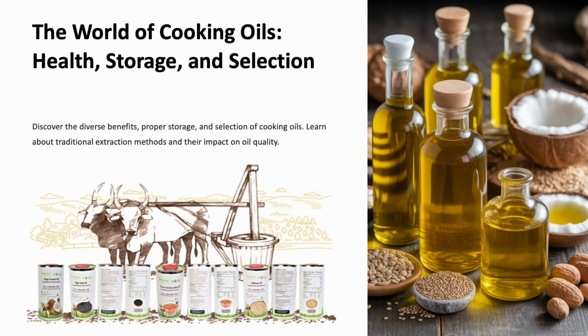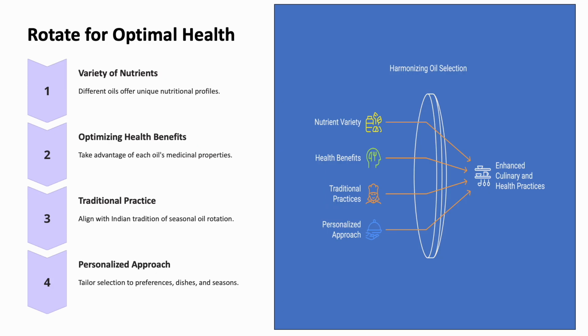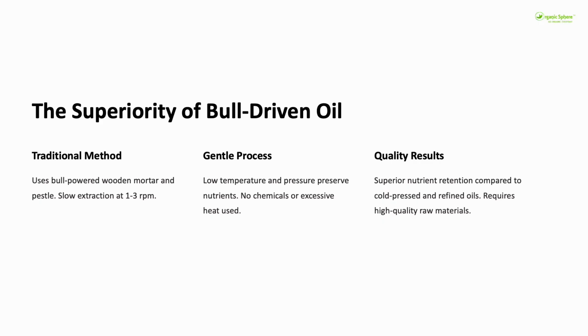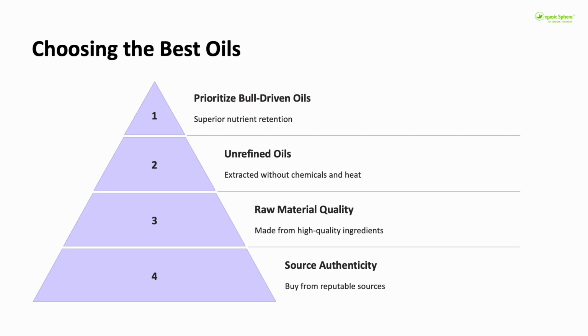Coconut oil is a popular choice because of its antimicrobial and anti-inflammatory properties. Sesame oil is another good one because it's believed to help detoxify the body. And flaxseed oil, with all those omega-3s, is great for heart and brain health. So it doesn't have to be complicated. Just swap out your usual oil or add a teaspoon to your morning routine. I'm realizing that there are so many ways to incorporate these oils into my life.